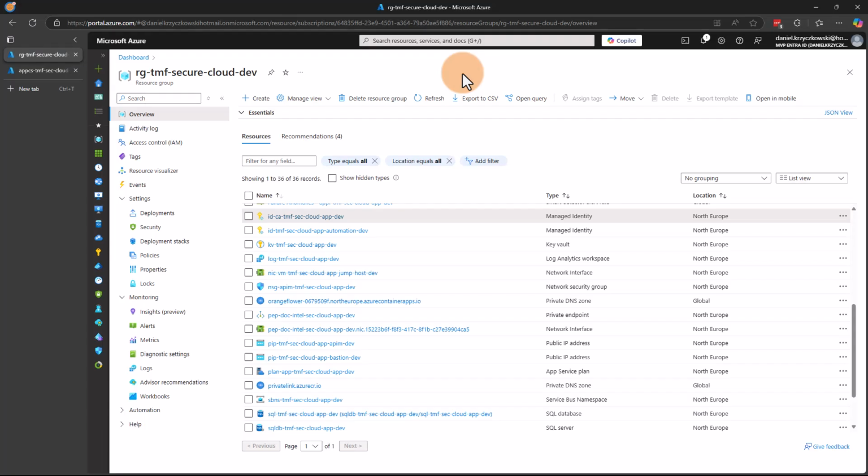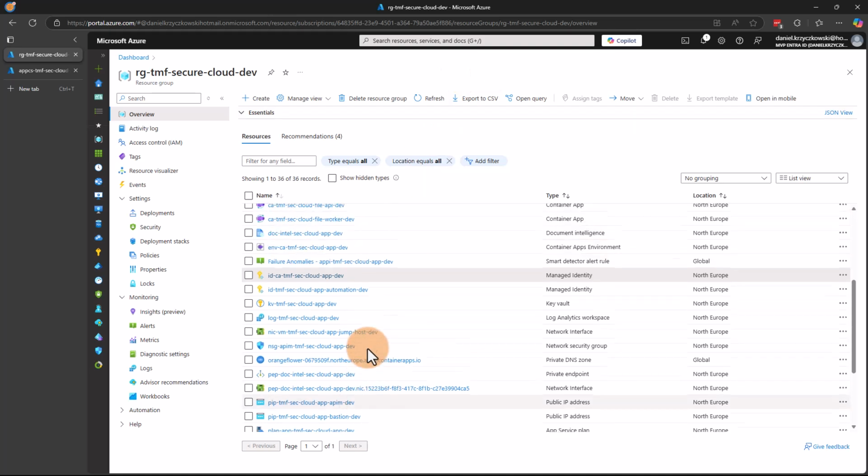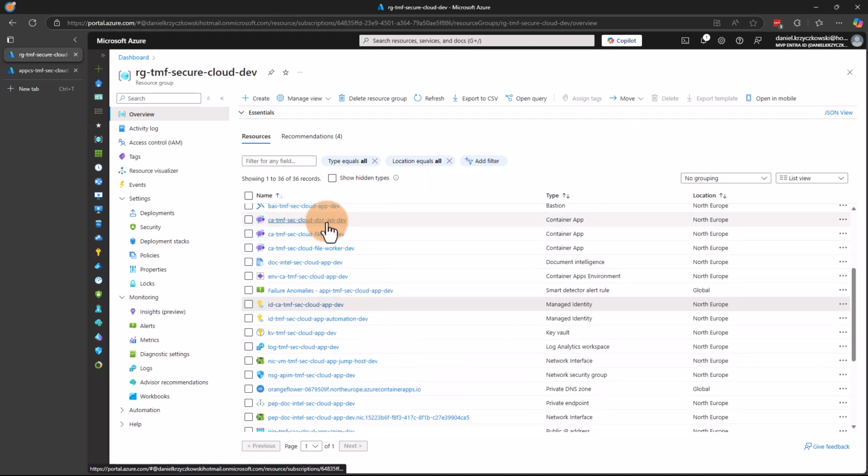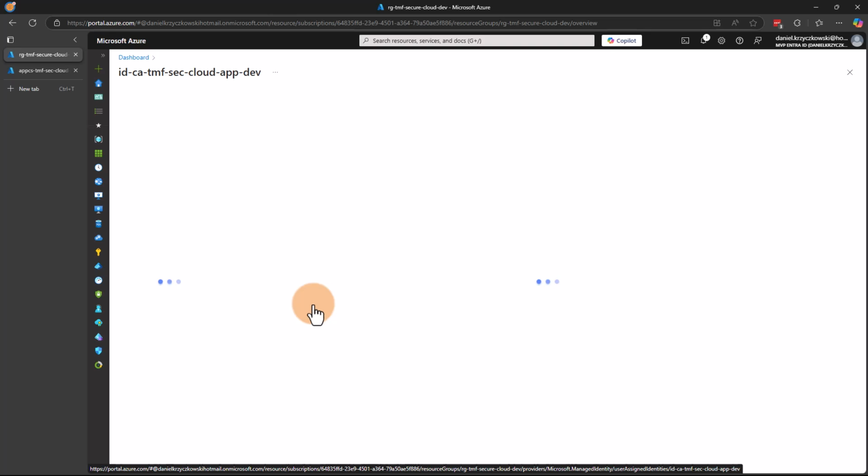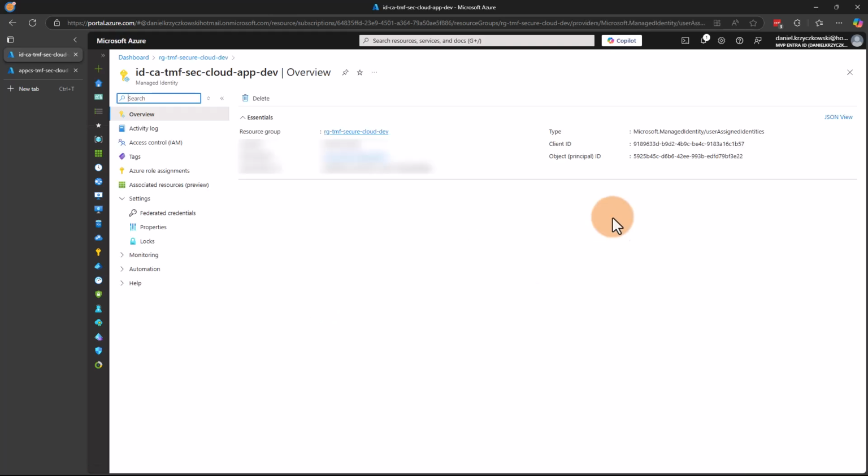So here is the Azure portal again. And as you remember, if you watched my previous videos, I created a user-assigned managed identity that is used with my Azure Container Apps, so with Document API and with File Upload API. Those two Container Apps are using the user-assigned managed identity, which is here. Let me open that really quickly. As you can see, I have the client ID of the user-assigned managed identity. This is important information because I will show you how we use this client ID in the connection string to connect securely to SQL database using managed identities.